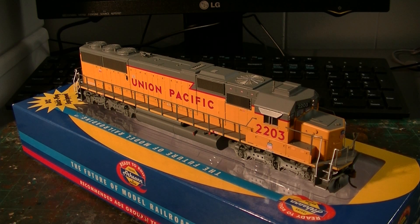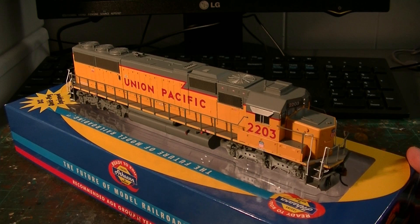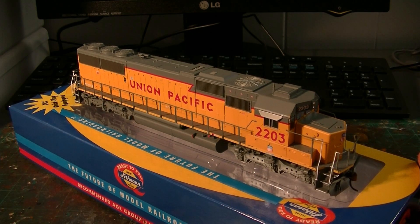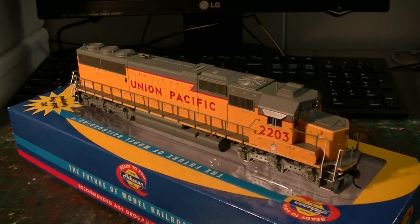When I get a model like this, we get to the first stage of the building process itself — what stays and what goes. If any of you guys build locomotives like I do, you know exactly what I'm talking about. A model like this from Athearn, Atlas, or Walthers — generally they do a pretty decent job of making sure that they're detailed correctly, in the right font, the paint's right, everything like that. They do a relatively good job.